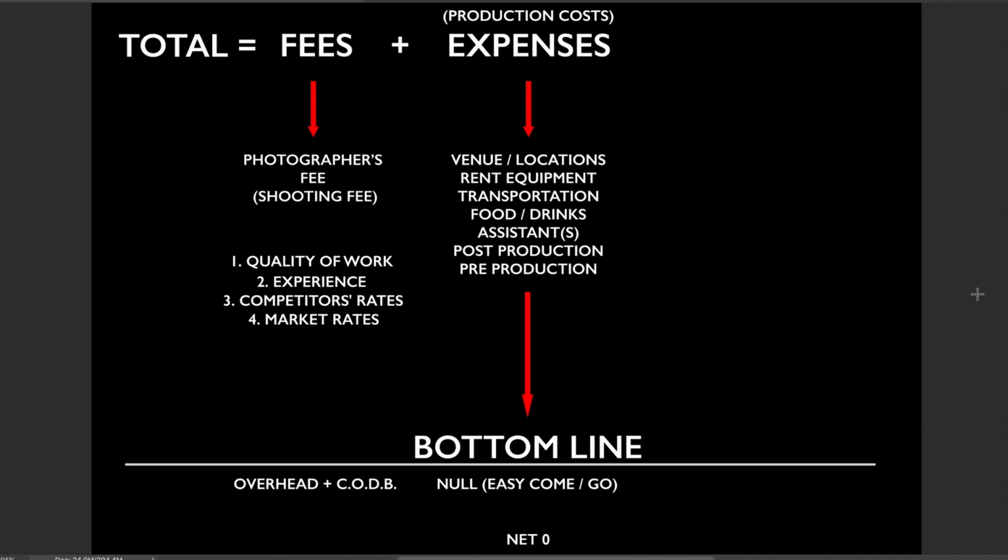But in the beginning, I would say it's ultra important to keep your overhead and your cost of doing business as low as possible, so that goal is easier to reach. So hopefully you will continue shooting, improve your work, get more jobs, improve your experience, all that stuff, and eventually you will reach your break-even point. You will match it. And that's great.